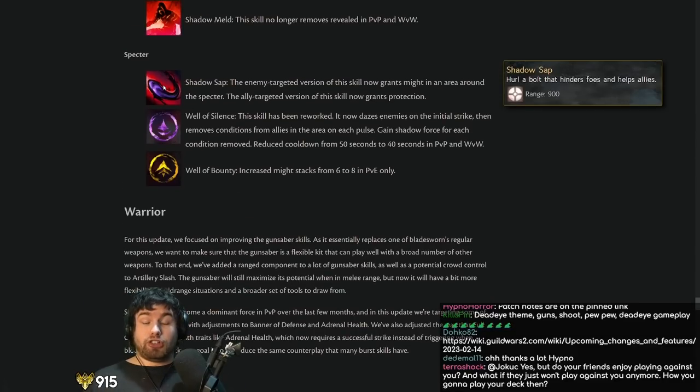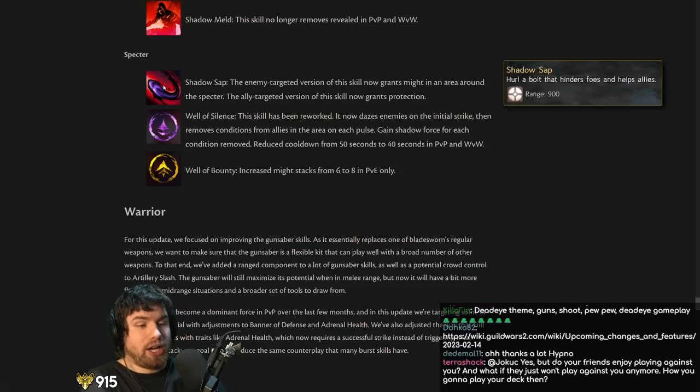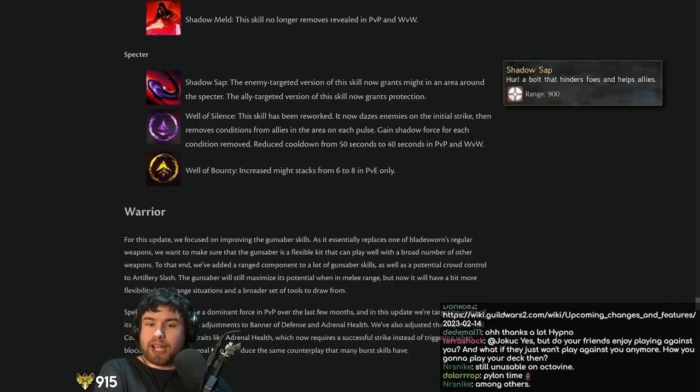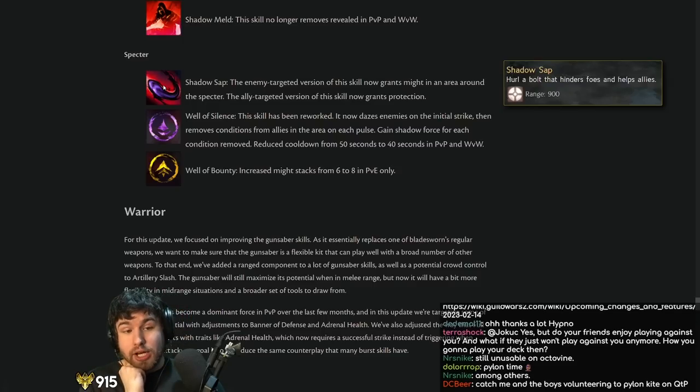First, let's start with the good. Shadow Stab. This is the second skill on Scepter for Spectre. The enemy targeted version grants might in an area around the Spectre, and the allied targeted version now grants protection. This is actually mainly a buff to Heal Spectre, as I believe this will make it so that Heal Spectre is going to be very easily able to supply 25 might and protection to your subgroup.